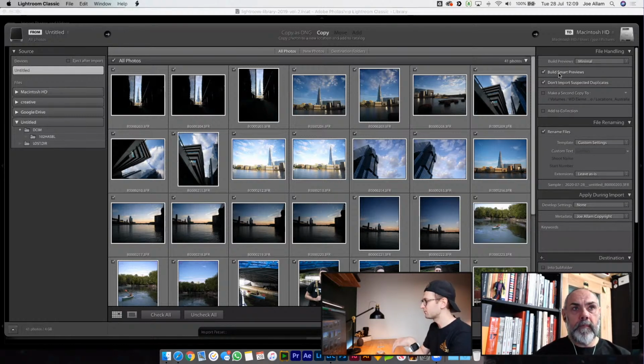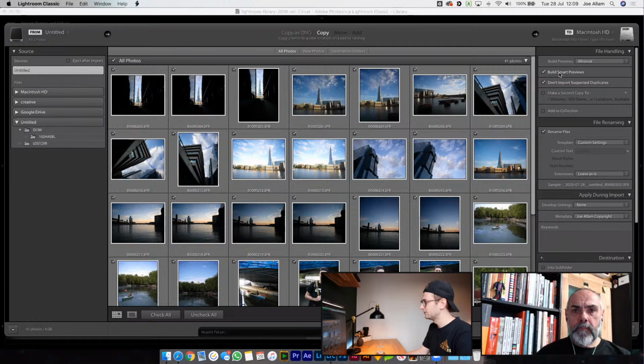From the very start, I should point out that I store my Lightroom library on my Mac directly, but I usually store the photos on an external storage area. That could either be an external SSD or my server, and they're housed there, but the library file has to be on the native drive of your OS.